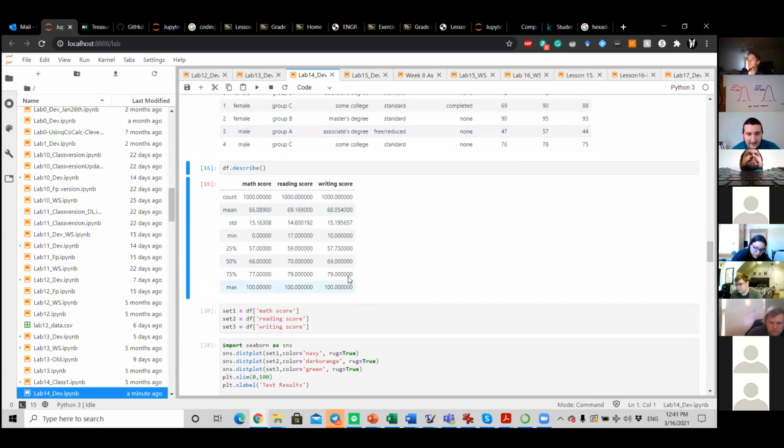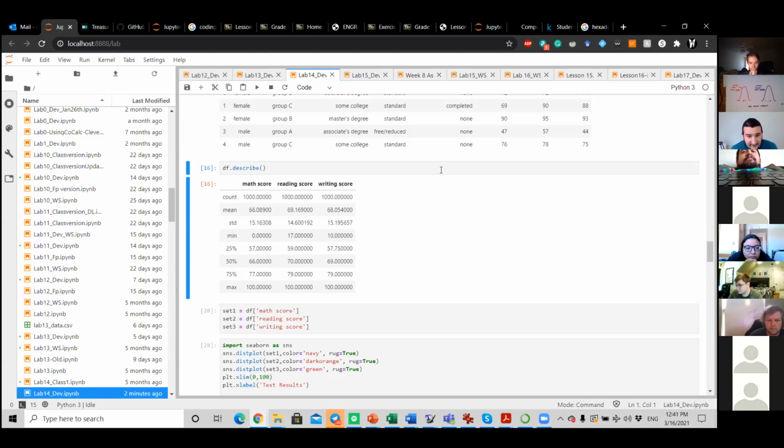So looking at the results here on this summary table, what can you tell me about the mean and median of these scores? Do they look similar? Do they look different? Well, looking at 66, 69, and 68, not knowing that there were 1,000 entries, I'd say yeah, those are probably pretty similar. Okay. What can you tell me about the median? Also pretty similar, and pretty similar to the mean, so I'm not sure it matters which we use here. Okay. But looking at the minimum number, that gives us a little bit of a difference, right?